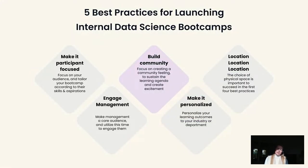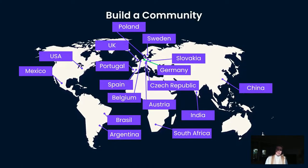The third point is building a community. We already put people in the same spot for one week, which creates some feeling of togetherness and motivates people to continue because when you're in a group you can motivate each other. We are spread all over the world and the exchange is very limited when you're in different locations, so having this bootcamp in a central location and having all these participants engage with each other was definitely something we wanted to trigger.